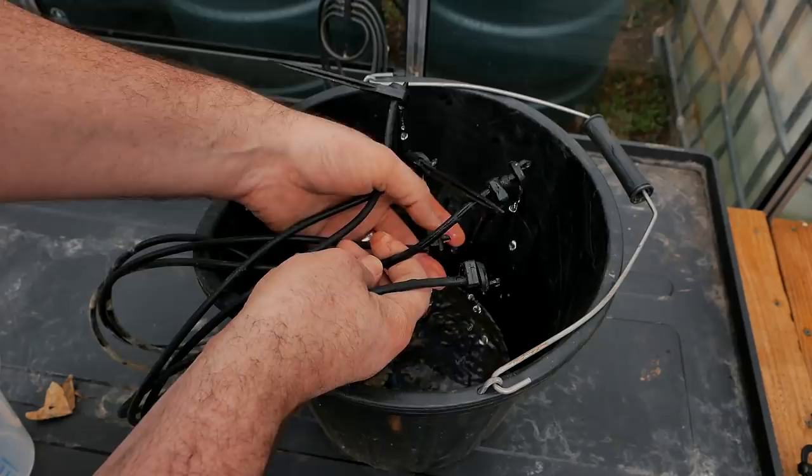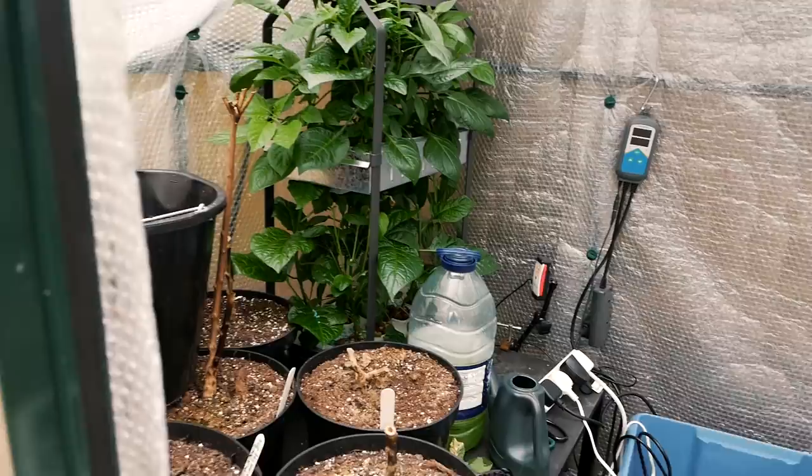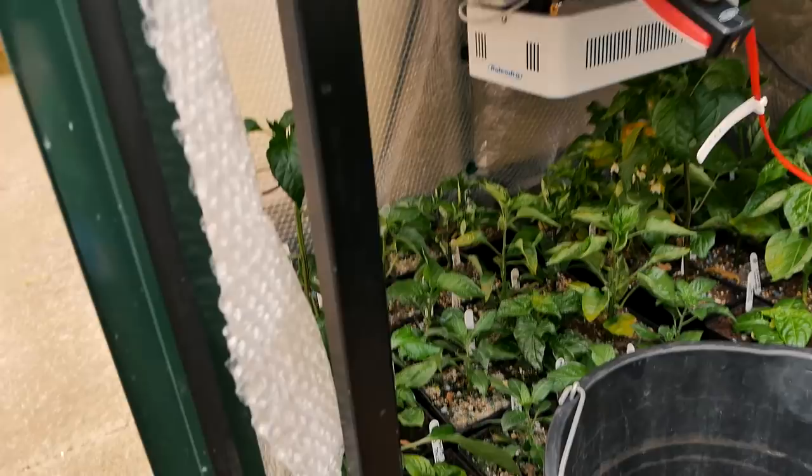So let's take one more look inside here before we take everything out. We can see that it has really done a great job. I've already got some ideas for next year - I don't think I'll be using the greenhouse again next year, well not in this way at least. The T5s have done probably a lot better than the LEDs, but there could be a few reasons for that. We've got enough growth so they'll get kick-started for the season. Now I'm going to take these all out and start taking them through to the big greenhouse.